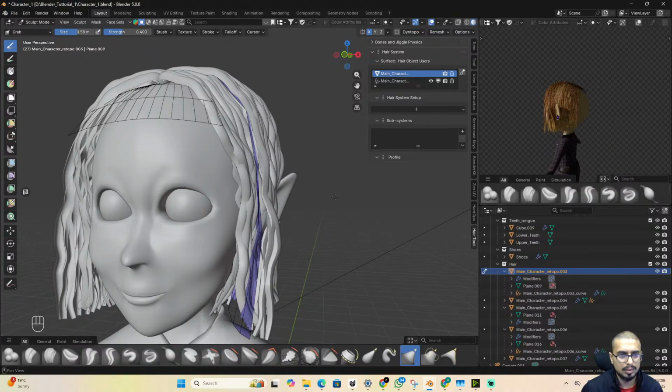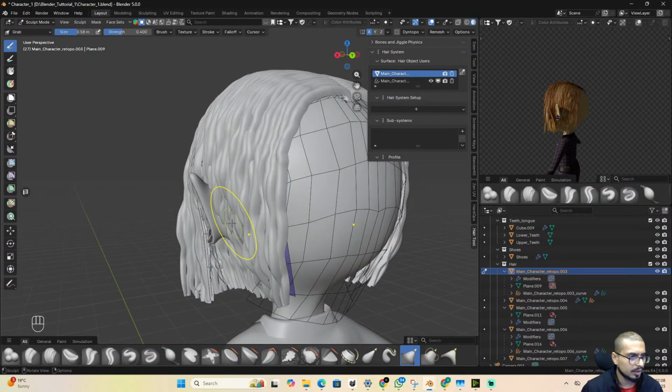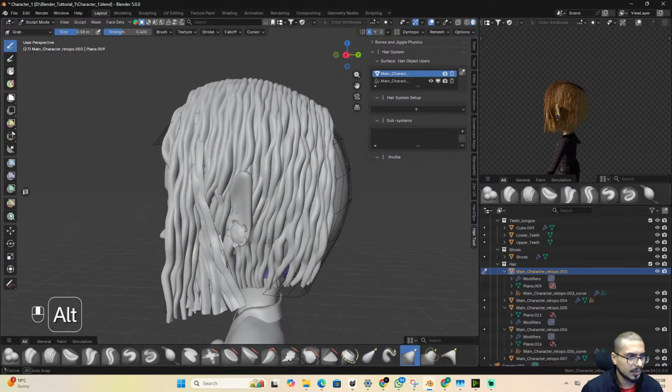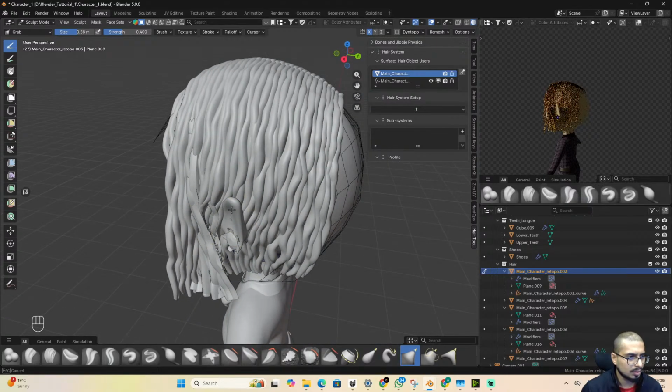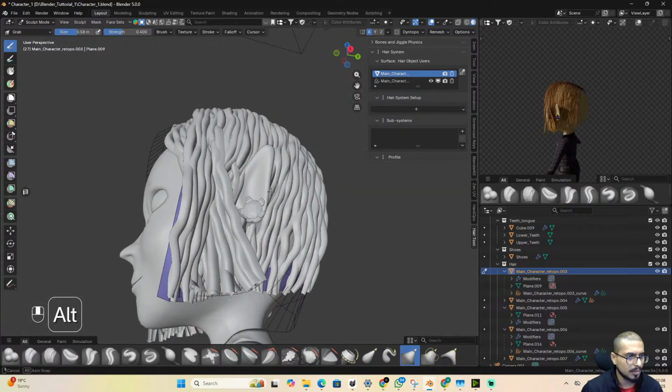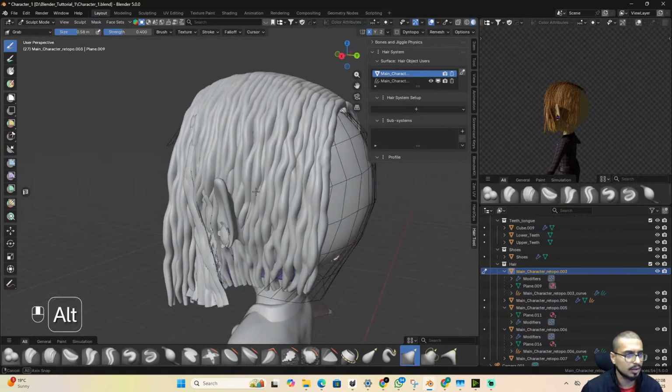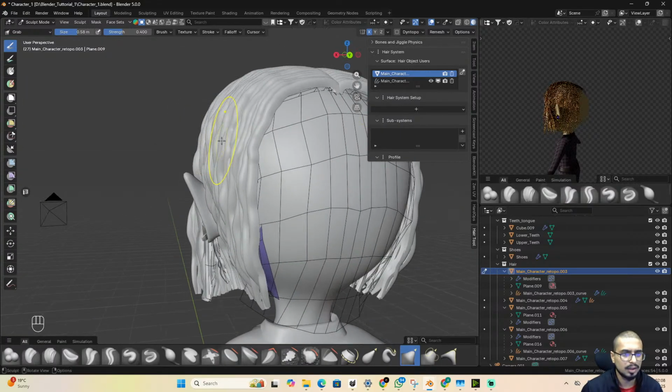Okay, way better. A little bit more manipulation to fix things, right?